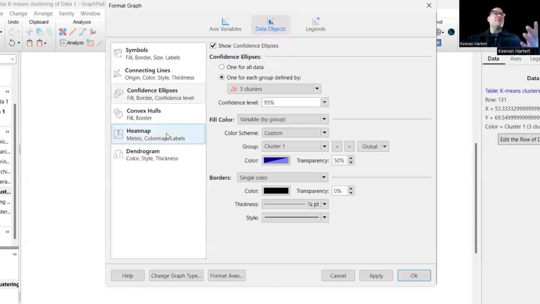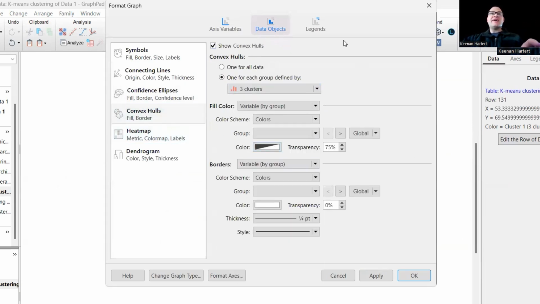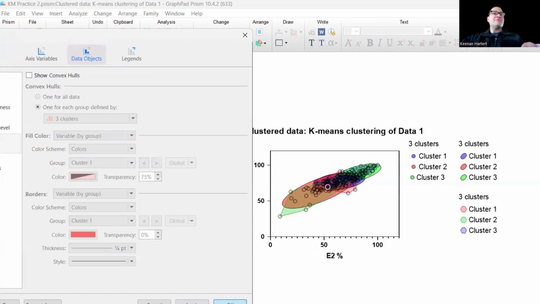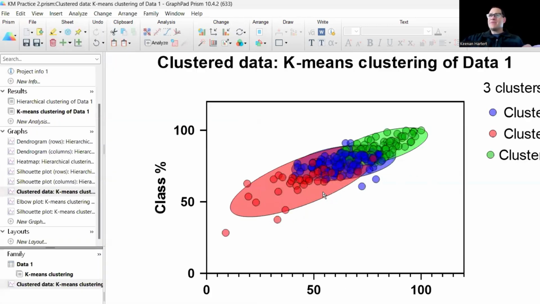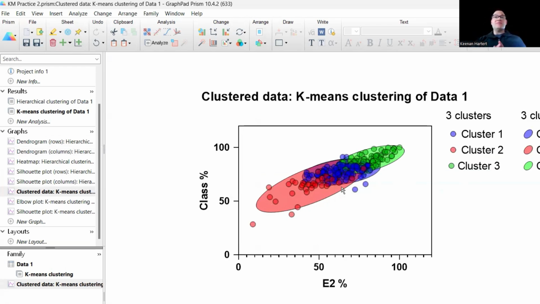You can apply something similar to confidence ellipses called convex hulls, where in this case, we can say, hey, we want to actually get every single point. See, those little holes are going to get every point. To be fair, the confidence ellipses are really fun, but hulls can be something nice for you as well. So in terms of this data, it's a very cool way to finish a k-means cluster setup. You can see really nice stuff in here. And I'd really recommend it if you are playing with multiple variables and taking it beyond that level by making your own new variables by mathematically determining how many clusters this data best fits in.